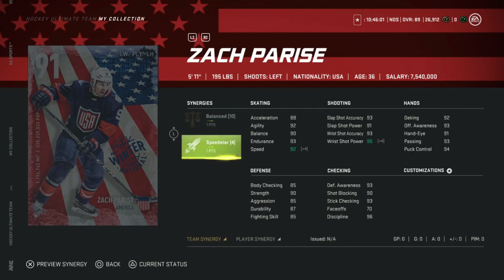Coming in at number 4 is the 91 Zach Parise with Balanced and Speedster. I really, really like this card because he does get up to 92 speed before Distributor, much like ZUCCARELLO, but ZUCCARELLO is a little bit shorter. With the shot boost, it's essentially the same as ZUCCARELLO as well. Stick check and defensive awareness is great. He just is, at 5'11", 6-foot range, you're fine defensively. You're not going to be an issue.